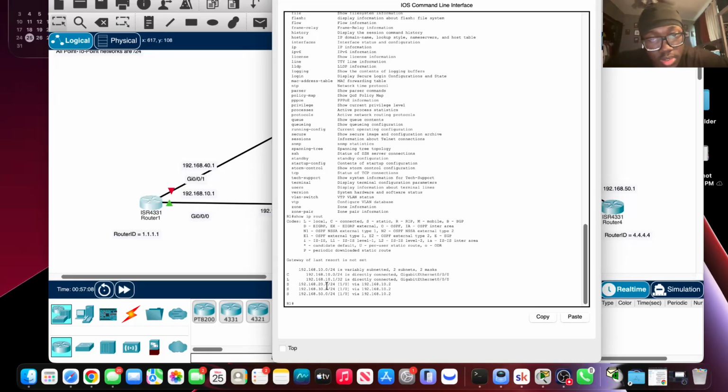As you can see, guys, right here, we have static routes. So we have to get rid of these static routes so that we can transfer over to our dynamic routing protocols, because static routes automatically take precedence over dynamic routing. So let's get in here and get rid of these static routes.